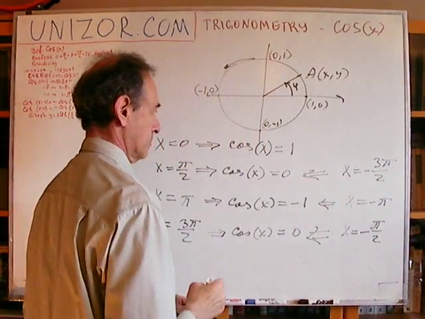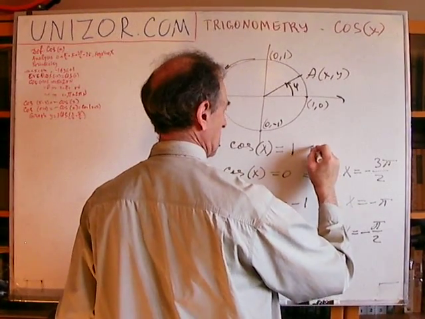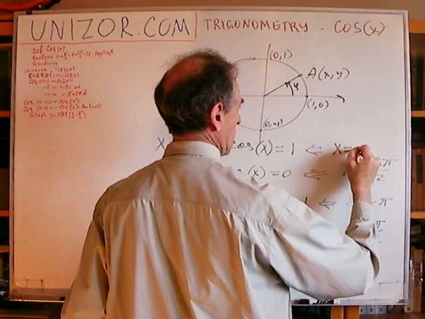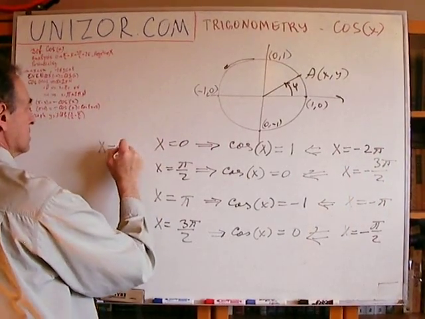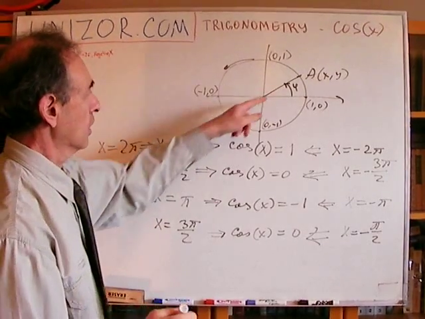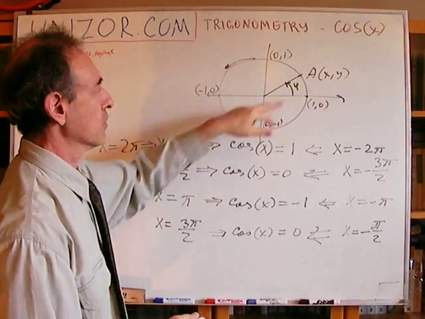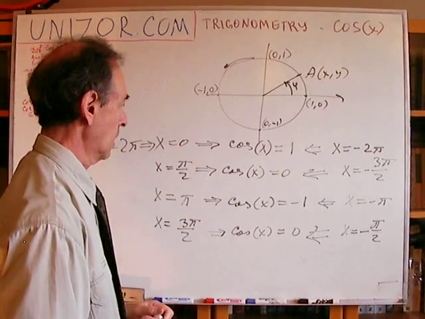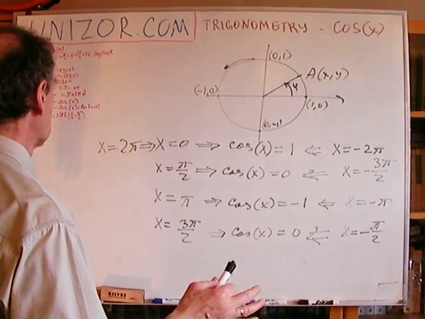And it follows, obviously, that if x is equal to minus 2 pi, or x is equal to 2 pi, it's all the same. 2 pi means the full circle in this direction, or minus 2 pi, we're still coming into this point, and that's why in all these cases, the value would be like this. So, let's draw the graph.